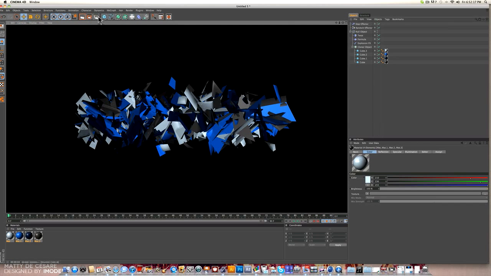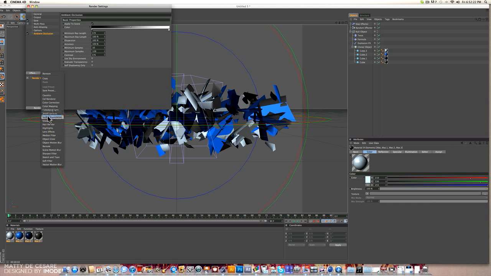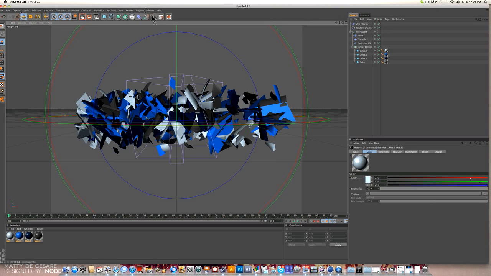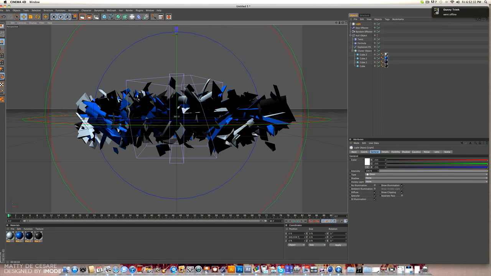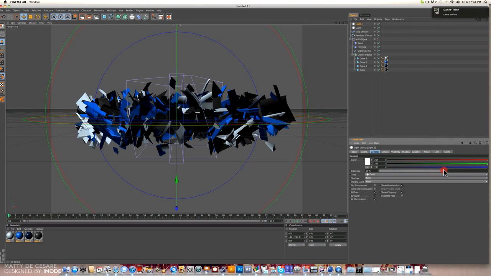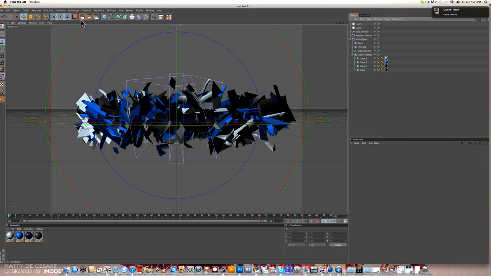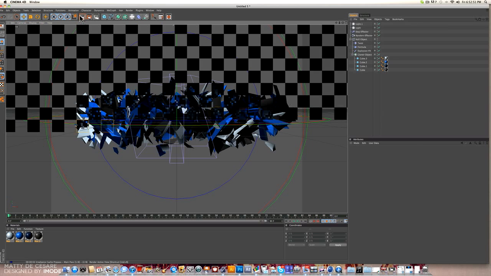To make it a bit nicer, I'll add real quick ambient occlusion and global illumination. And I'm too lazy to add a plane and add a light and a material. But if you guys want to know how I light my stuff, I basically do the same thing for almost all of my projects. I definitely have many tutorials on my channel where I'll explain lighting, and I have a couple that are just devoted to it. So make sure you go check out my channel if you want some lighting tutorials.